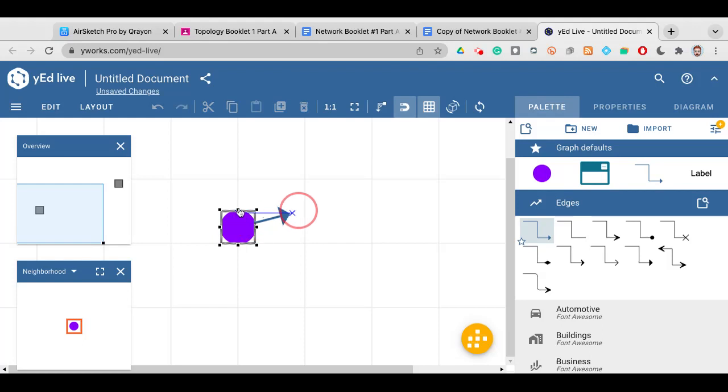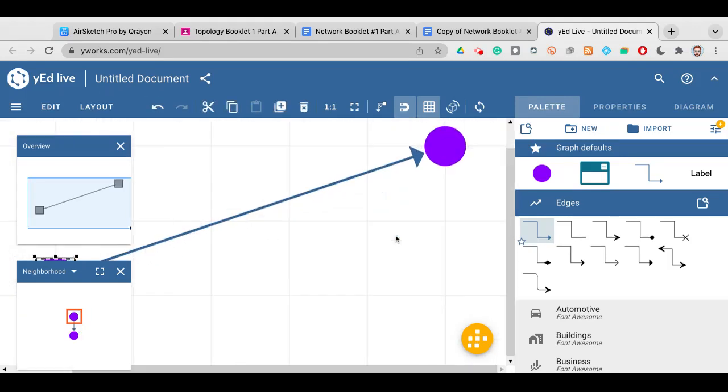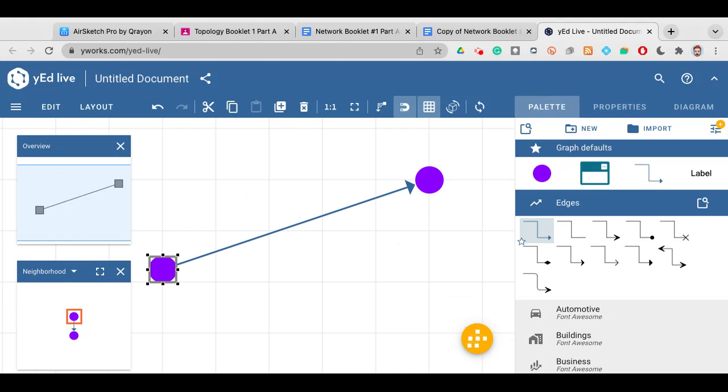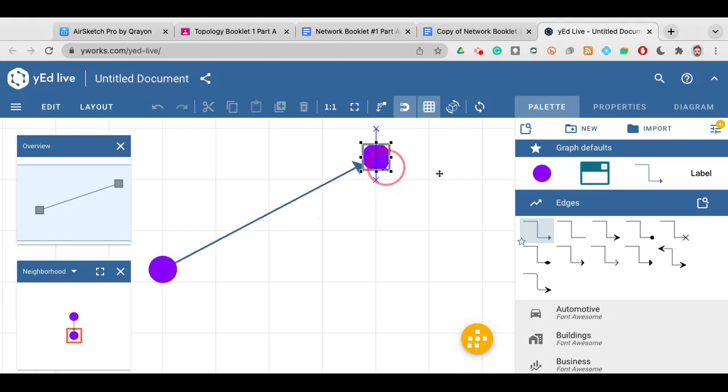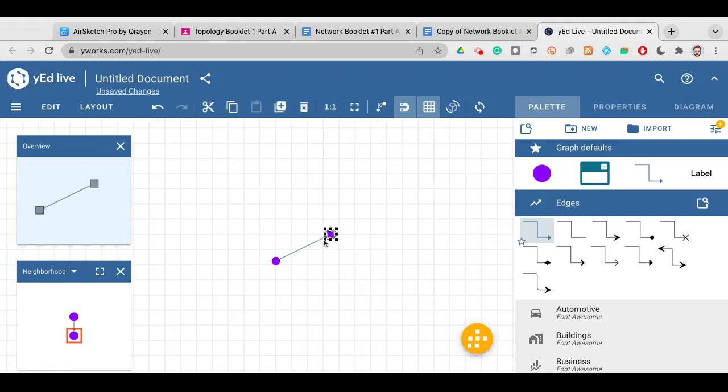The little circle in the middle there, I can drag out a little arrow and connect it to the middle of the other one like so. Now, the good thing about connecting them is that if I now move this dot, the line moves with it, which is kind of handy.